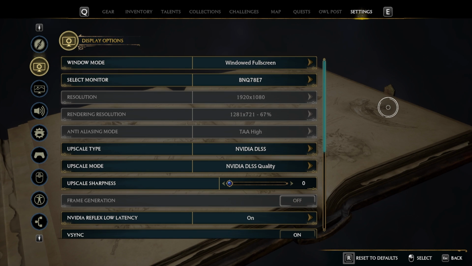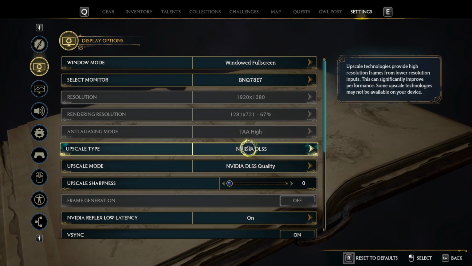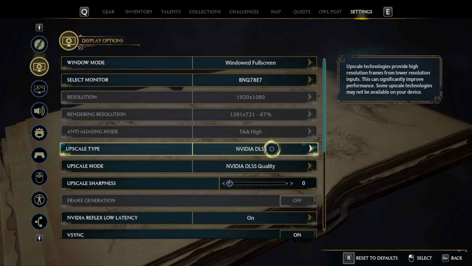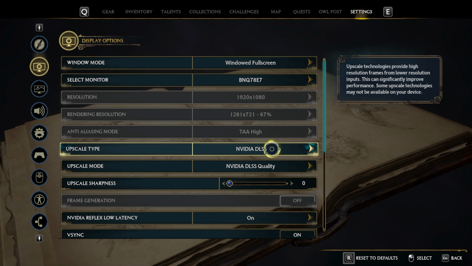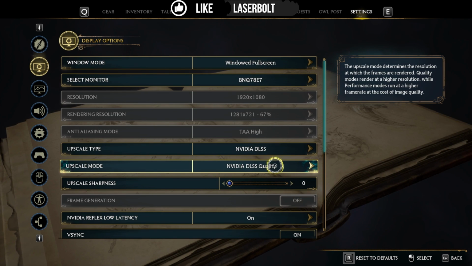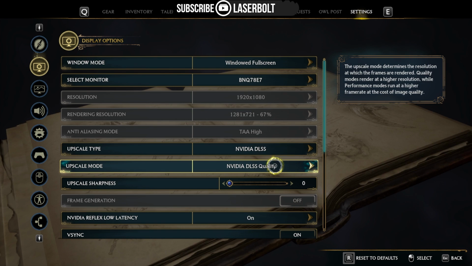So I'm able to use the upscale type, which is going to be NVIDIA DLSS. What this one does, it does do an improvement on my performance because I'm running at a lower resolution. Now we're also going to go over NVIDIA DLSS quality. So what it says here is the upscale mode determines the resolution on which the frames are rendered.